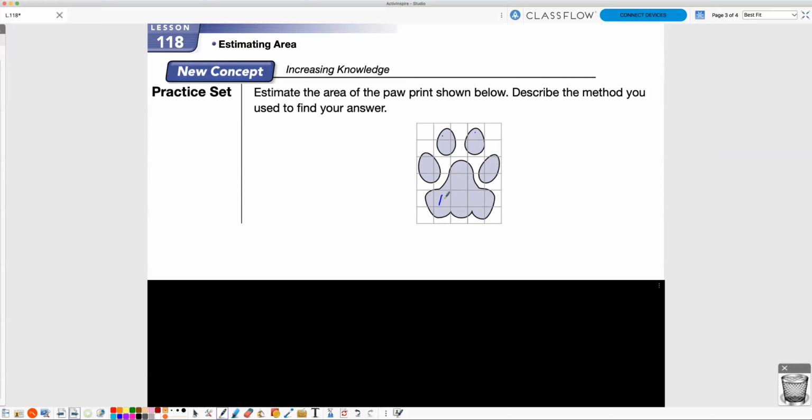So I see there's 1, 2, 3 for sure, 4 for sure. This one is so close. If we just added this little portion into here, that's 5. If we took these two little portions right here, that would be 6. If we put this and combine it with that, we definitely would have 7. This with these portions would be 8. Then I can count the halves.